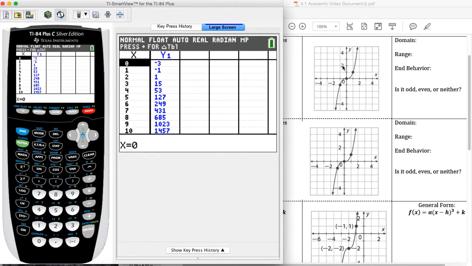Now, for you to graph a cubic function, 3 points are more than enough. Always choose the point of symmetry, which is 1, negative 1 in this case, and then a point above it and a point below it. And these are called reference points. You don't really need to know this term, but it's good for you to know. So point of symmetry, 1 point above it and 1 point below it.